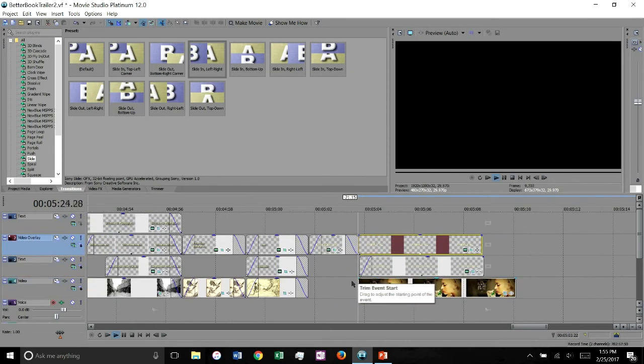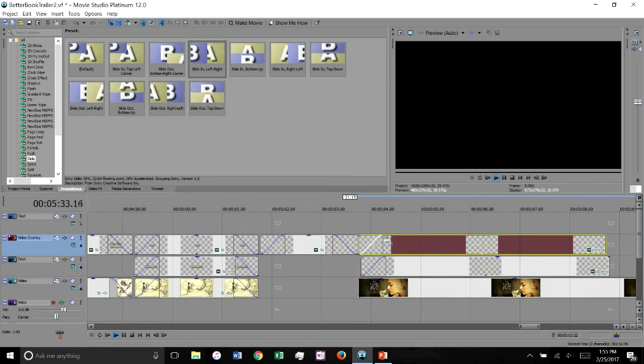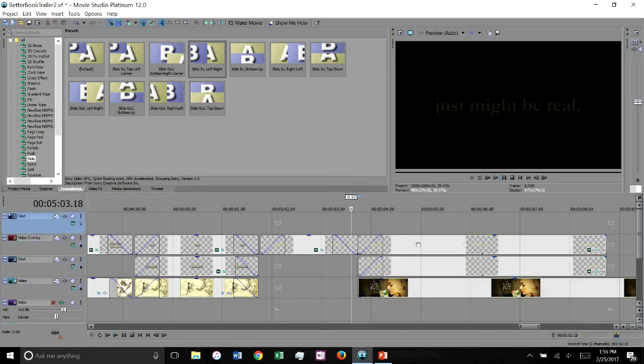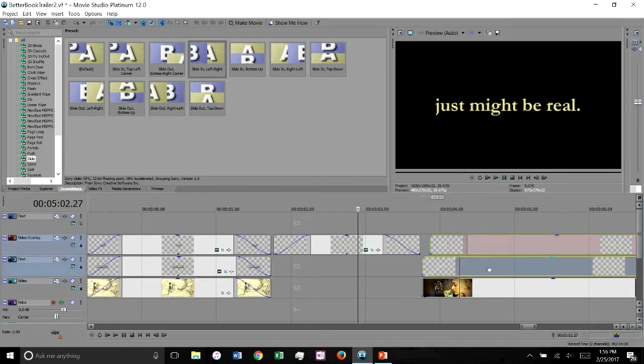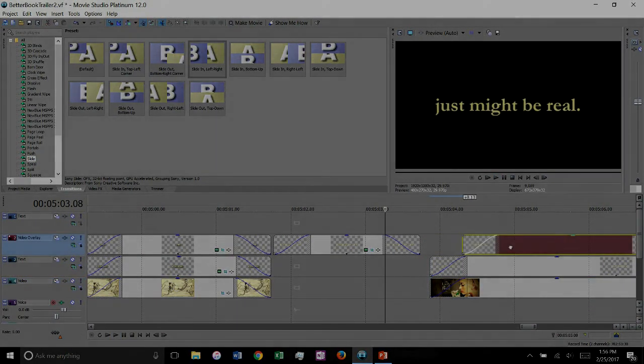And we're going to look at the final version. I'm not super thrilled with the final version, but it's a pretty good example of something that's pretty simple, doesn't take a ridiculous amount of time to do, and is pretty effective in telling your story.